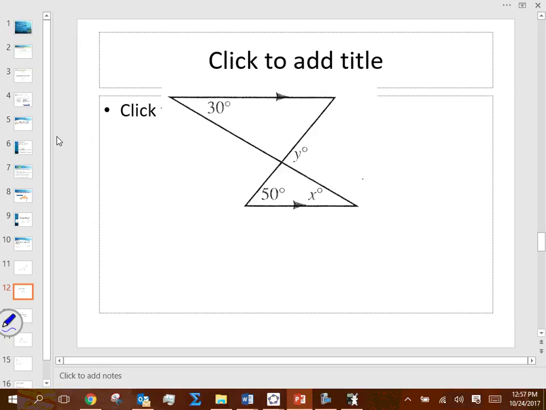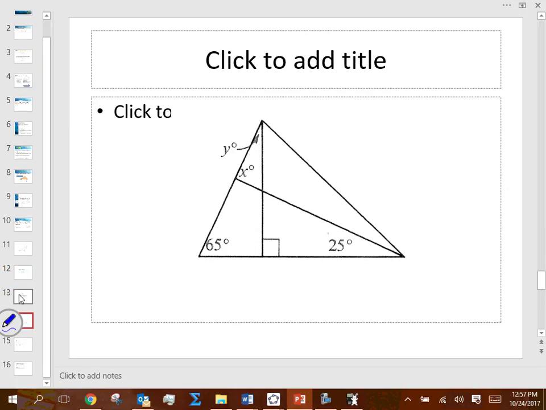You're going to see questions in your homework this evening, and we'll continue to work on this in the next couple of days, where you'll see questions kind of varying. This one's a little bit more complicated. You'll see one like this in your homework, I believe. Take your time, draw pictures, make connections that you understand, highlight things, redraw the pictures again. It's going to make things a lot easier on yourself, okay? But the number one thing that you need to learn from this section: 180 degrees in a triangle, okay? If you got that, I think you'll be pretty successful for the next couple weeks, all right? You can get out of here.